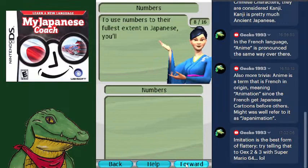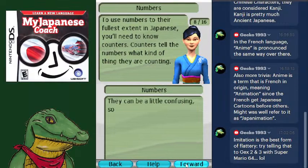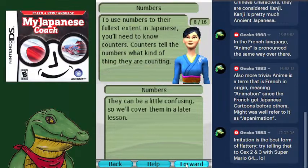To use numbers to their fullest extent in Japanese, you'll need to know counters. Counters tell the numbers what kind of thing they are counting. They can be a little confusing, so we'll cover them in a later lesson. Oh, okay, I guess Haruka tells us about that anyway.